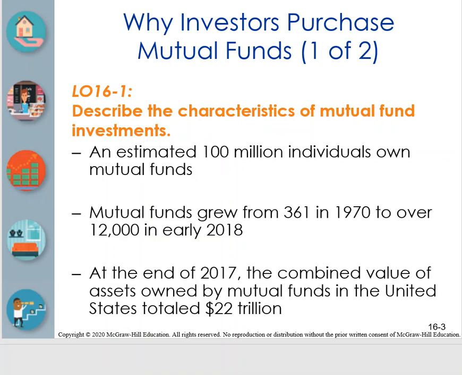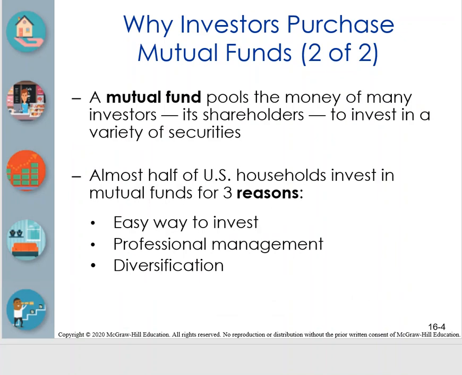But many people invest in mutual funds. You can see that 100 million individuals own mutual funds, and they have grown exponentially, as you can see here. So what is a mutual fund? A mutual fund is a type of investment pool that pools the money of many investors together as shareholders to invest in a variety of securities. It's easy to invest. Oftentimes it is diversified, and you do have quote-unquote professional management.